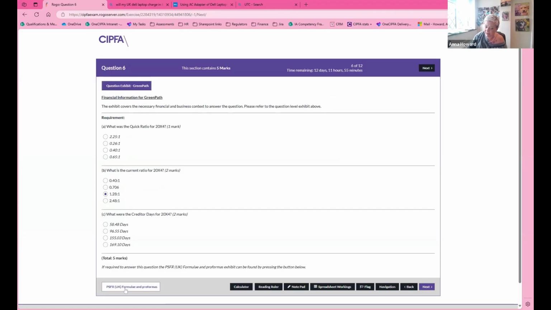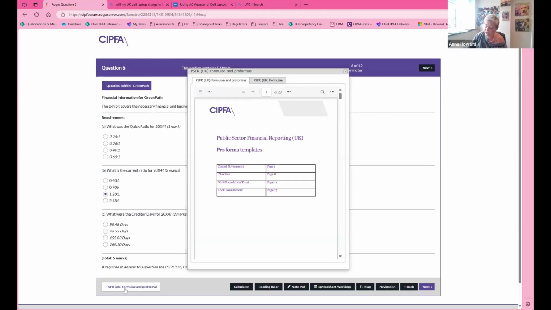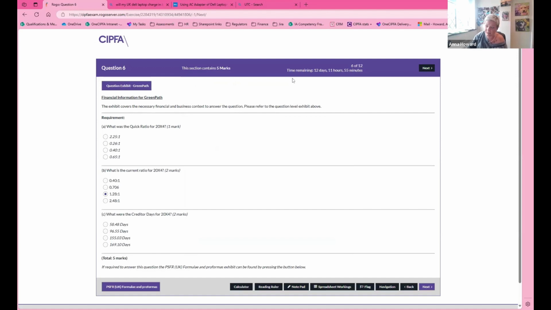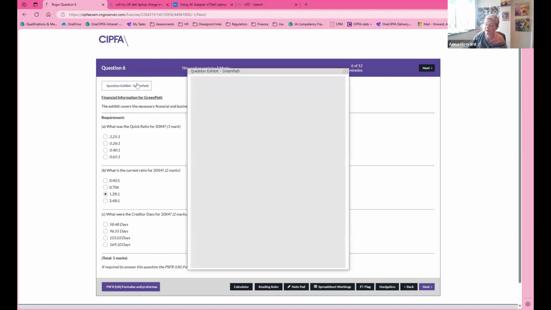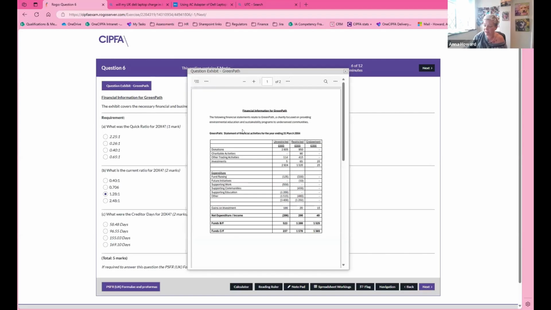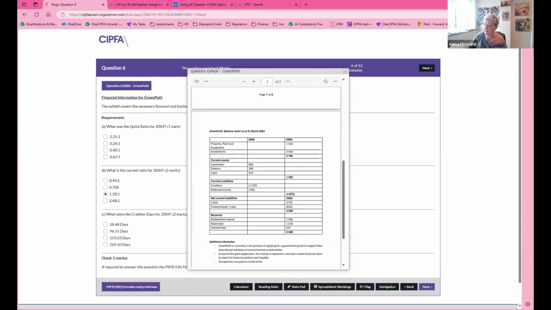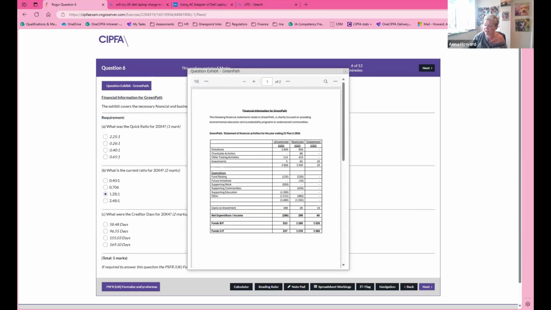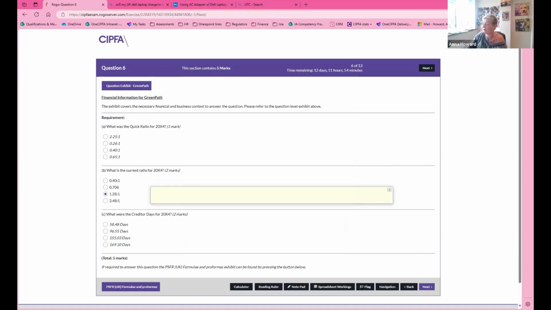Where you have an exam paper exhibit, that's down here in the bottom left corner of your screen, and it's the same throughout the entirety of your exam. Where you have an exhibit in the top left hand corner of your screen, it's applicable only to that particular question. So you can see here that to answer this question, you need to open up the exhibit to find the financial information. This might be where your reading ruler is quite useful. If you need to make sure that you're reading that 550 is the correct figure for support work, then you might want to use that ruler.